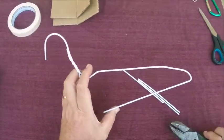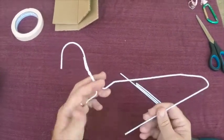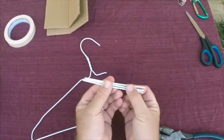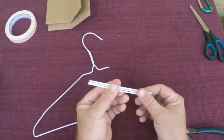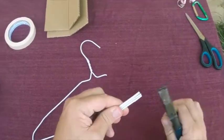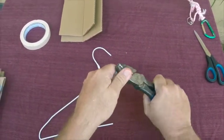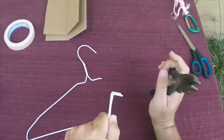Okay, the next step I need to do is cut 3 metal pieces off of a clothes hanger, and I've already done that here just to save some time so you don't have to watch me do all this. The important thing is that they be fairly straight and they're all the same length. All 3 of these will need to look exactly the same when you get done. So the first thing you want to do is clamp onto that with your pair of pliers and then bend them all 3 at the same time. Shouldn't be too hard to do, at about a 90-degree angle.